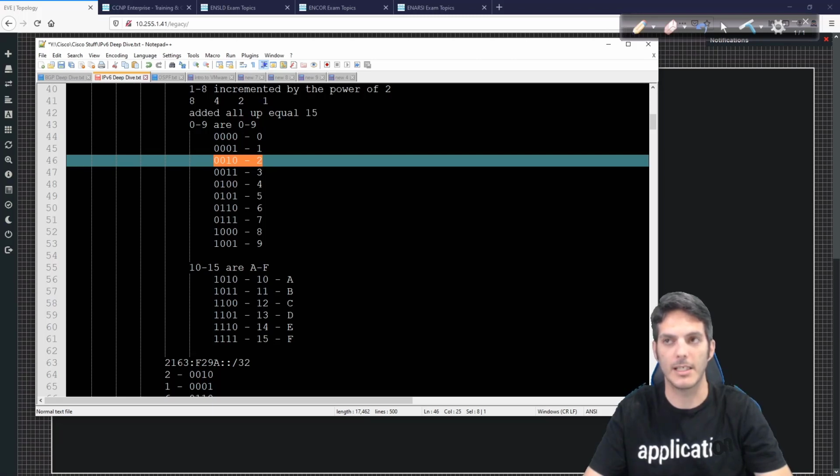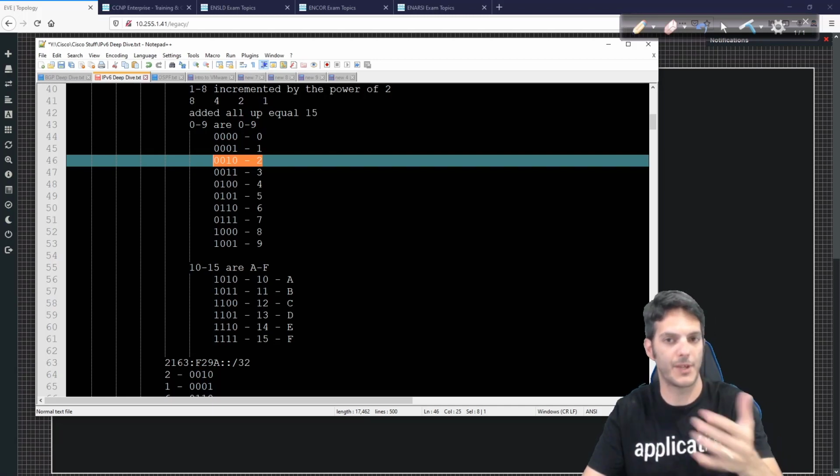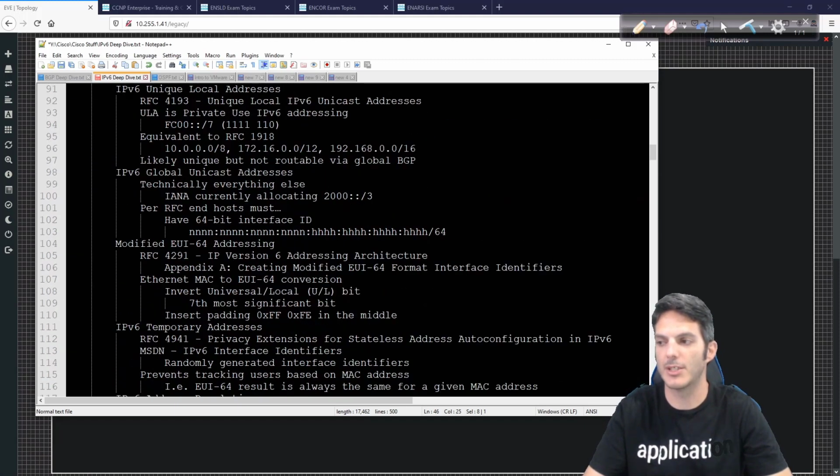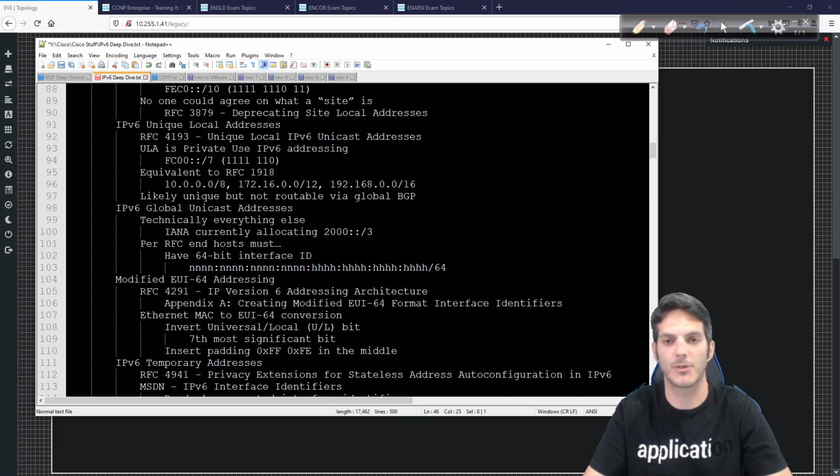So the Internet Assigned Numbers Authority, IANA, the few times that I've worked with them to give a customer a /48, you just have to provide a little bit of justification, and boom, they give you a /48. They don't even bat an eye at it. They just give it to you. So with that being said, just think of that in that particular case.